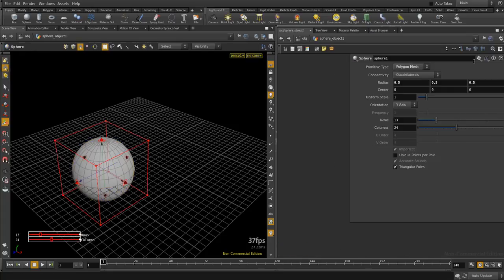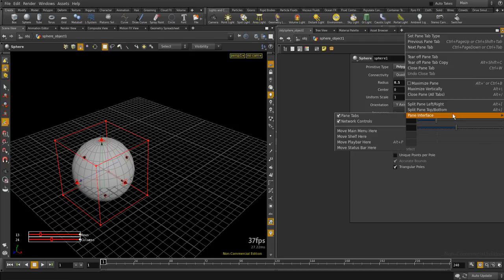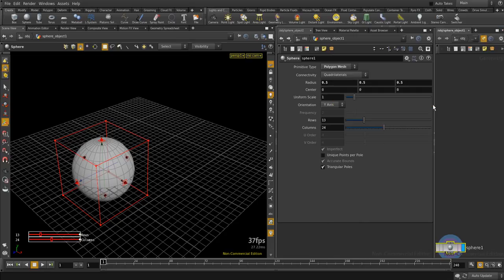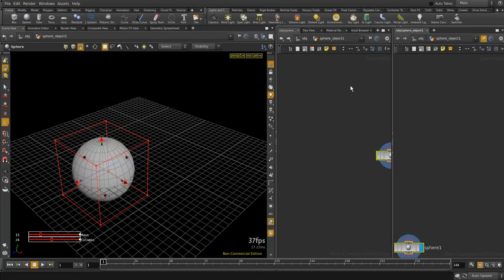I can close it, okay. I can split the pane on the left and right. In this way, I have one for parameters. If I press P, I have two networks. One network is here and one network is here.